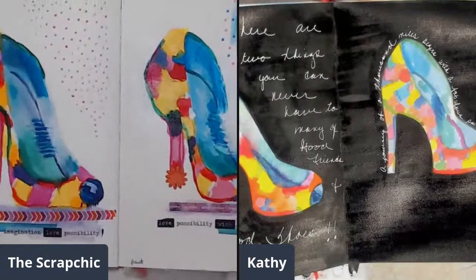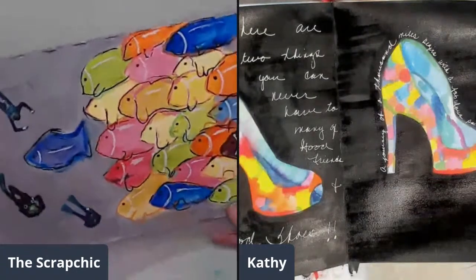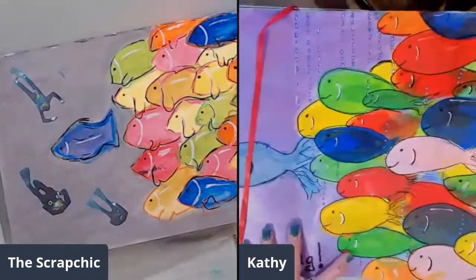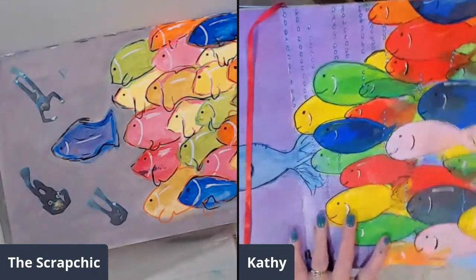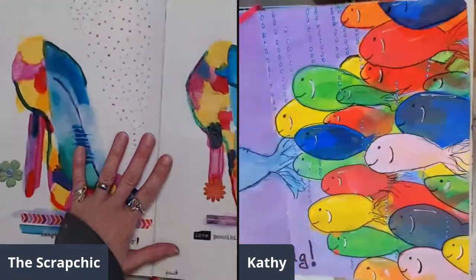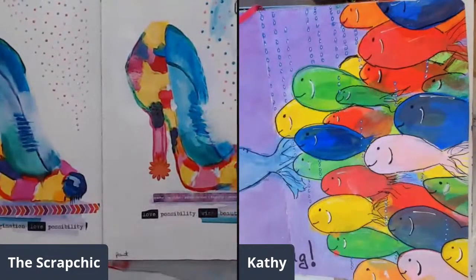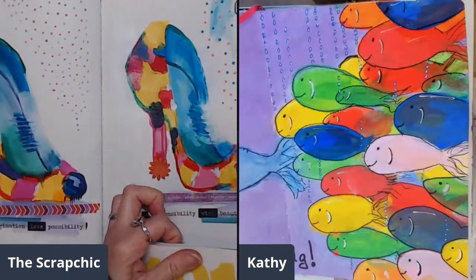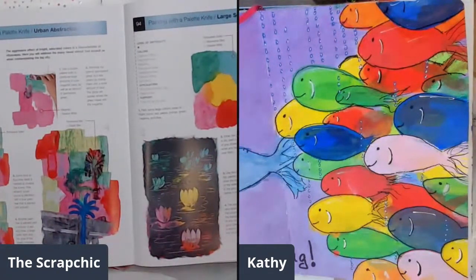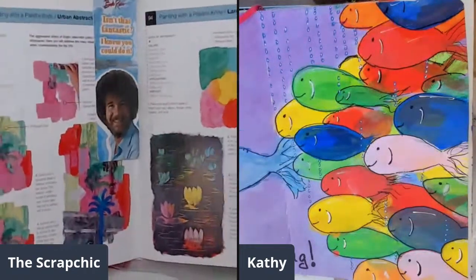Yeah, this is fun. We just started in this book, and we did this page. We did the fish page already last week, and I put some scuba divers on mine. There's hers. We were playing along, and did this last week. And then next week we're going to try a page in the back, and this one's going to be using a palette knife. So we're going to try some palette knife techniques, which is still a level 1 in the back. And that's what we're going to do next Thursday.